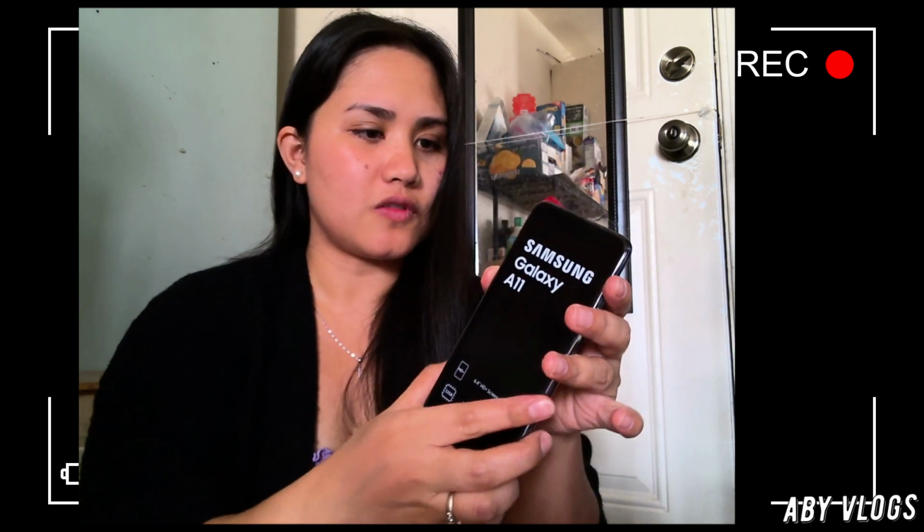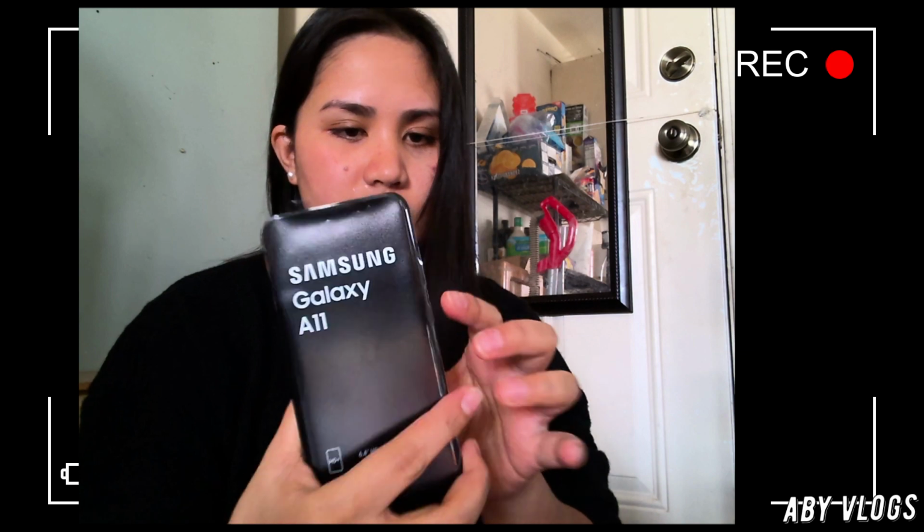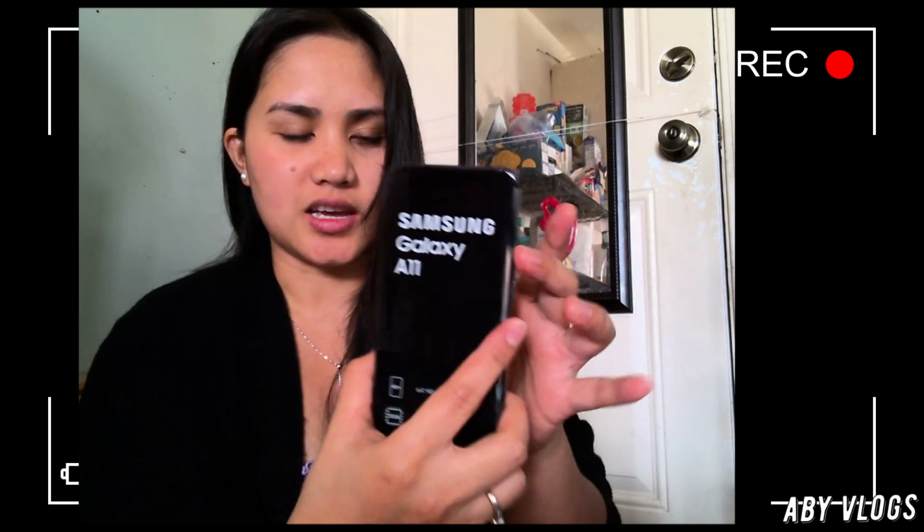And this one I think is for the fingerprint scanner. I think, I'm not sure. And the volume, you can always find on the right side. And the charger is over here on the bottom. And this is where the sound comes from. When you watch, you will hear the sound from here. This is the speaker here. This one is for the headset over here. And we have the charger here. It's a fast charging. It looks like I have a scratch over here.